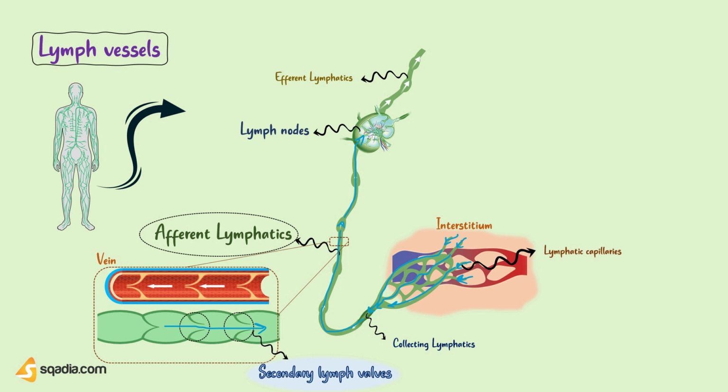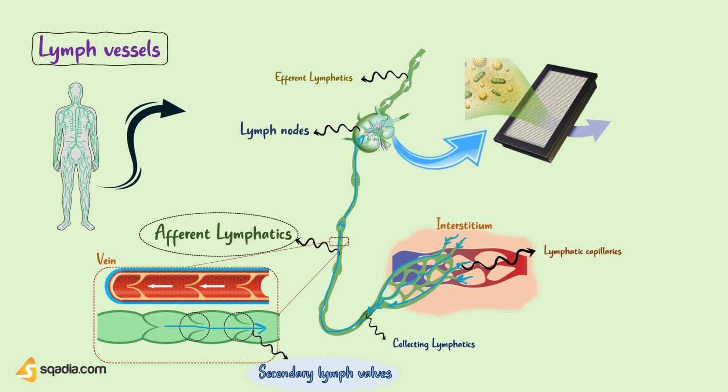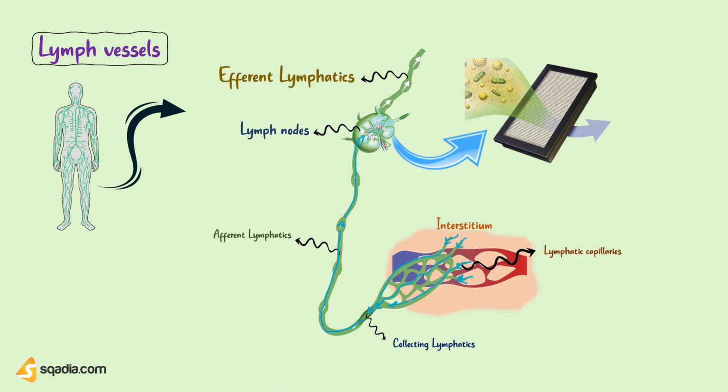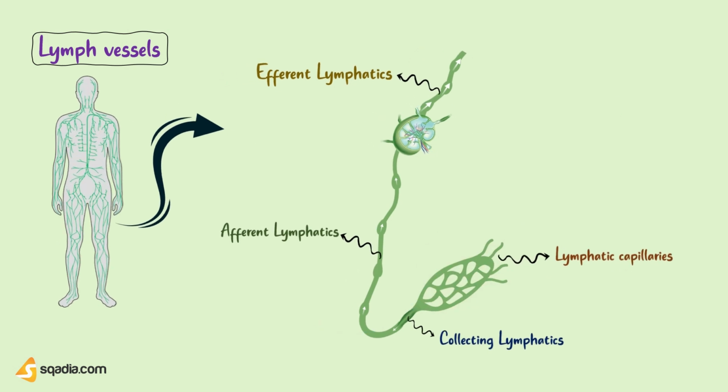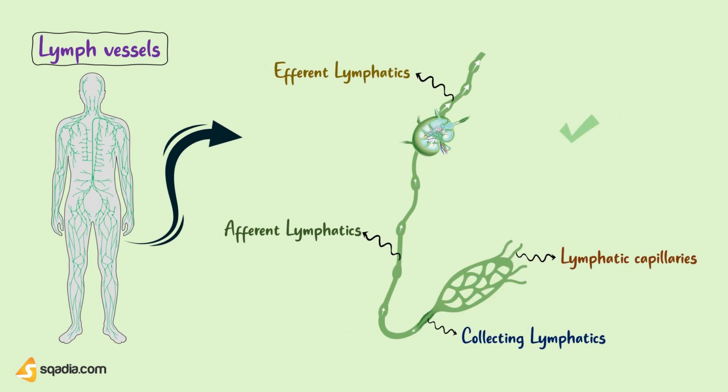Through these afferent lymphatics, lymph then enters the lymph nodes. These lymph nodes are the glandular structures that filter the bacteria, toxins, and other unwanted substances from the lymph before sending it back into the blood. And then lastly, the vessels that carry lymph away from lymph nodes are called efferent lymphatics. And these efferent lymphatics are structurally similar to the afferent lymphatics. So, these were all the lymphatic vessels that make up a complete lymph vasculature.